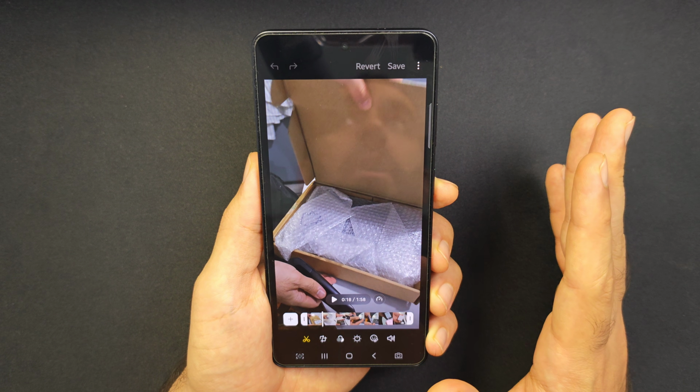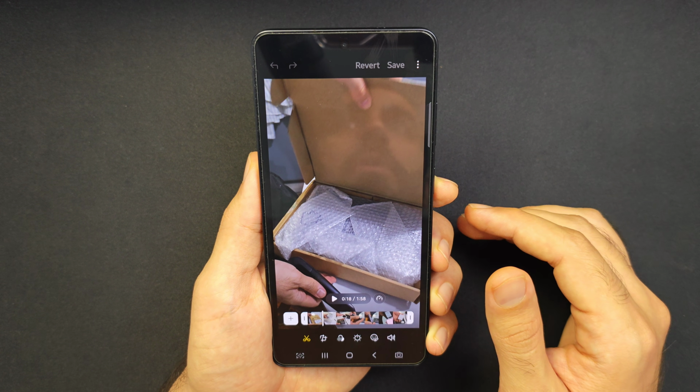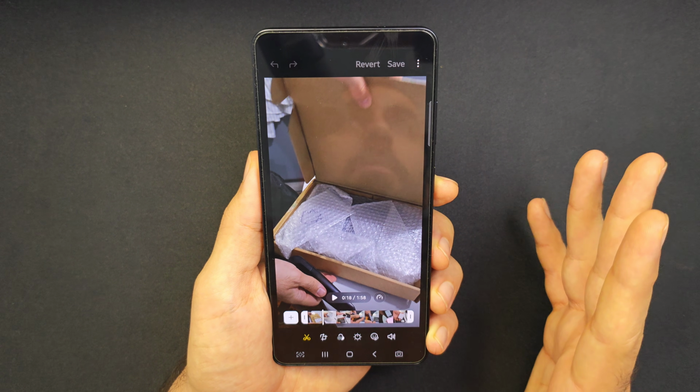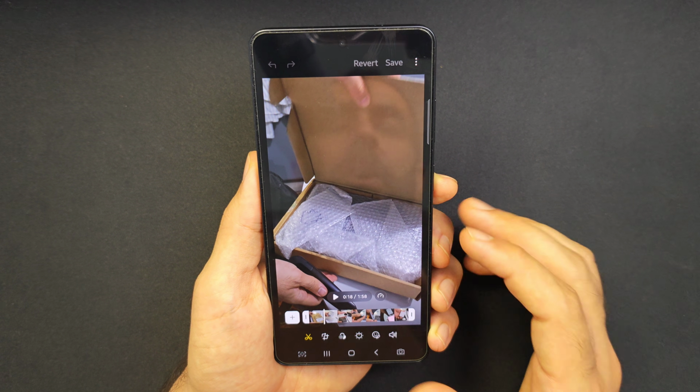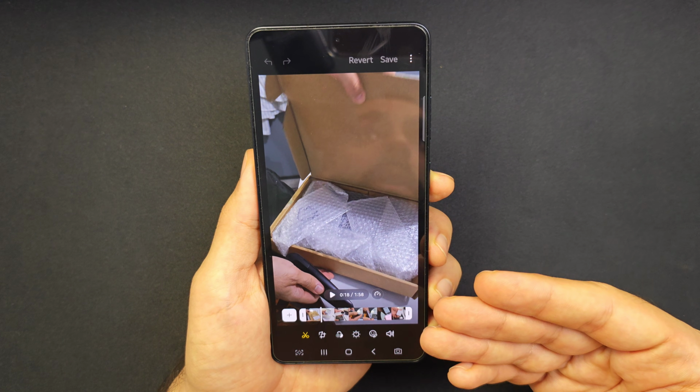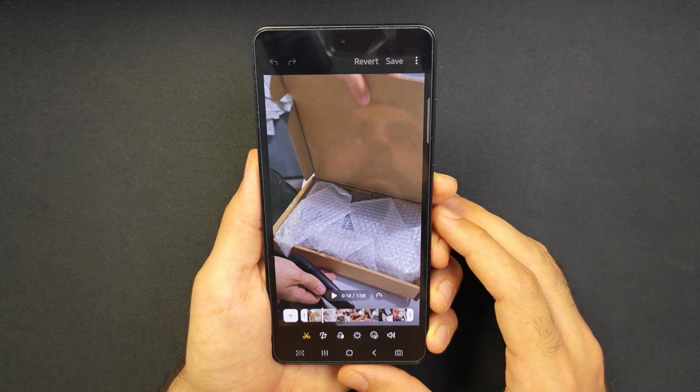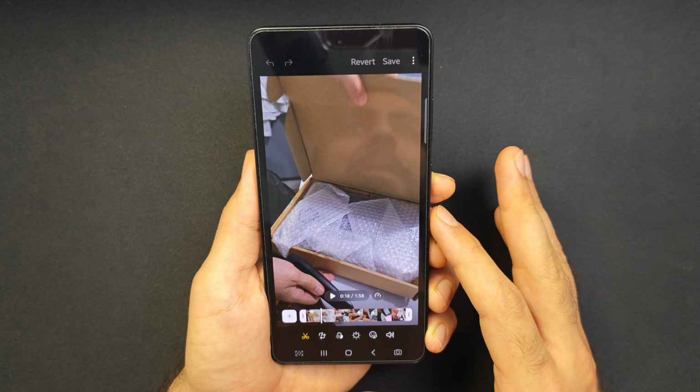Now, I know what you're going to say. Obviously, all the other UIs offer a lot of these features too, if not all of them, but none of them is as comprehensive and well-designed as One UI's. They're either good for photo editing, or good for video editing, or well-designed. Never all three at the same time. And trust me, I've tried all of them.